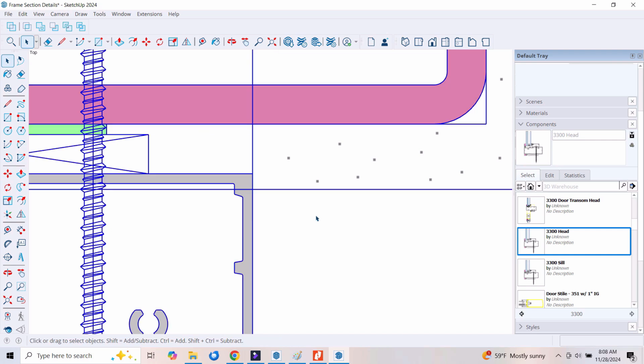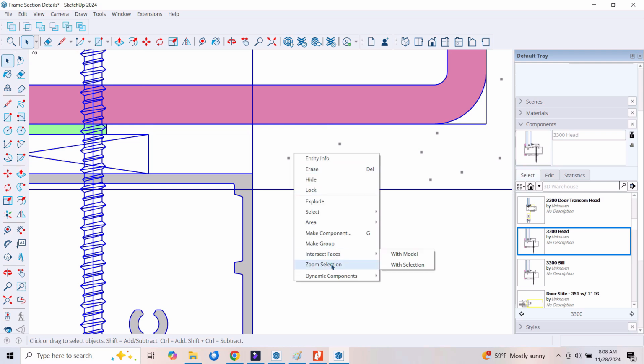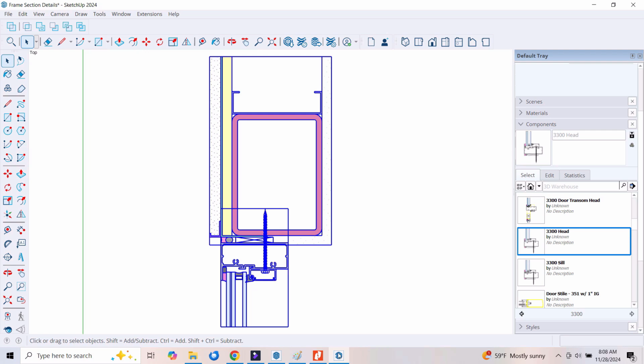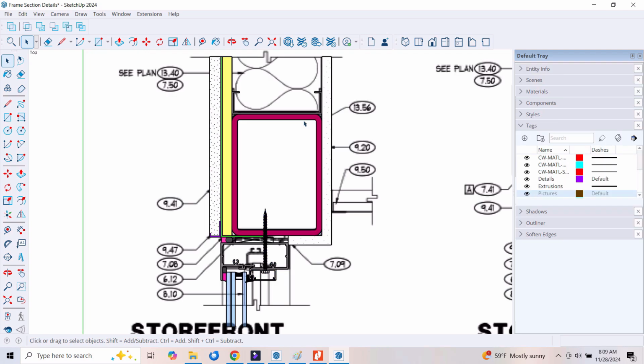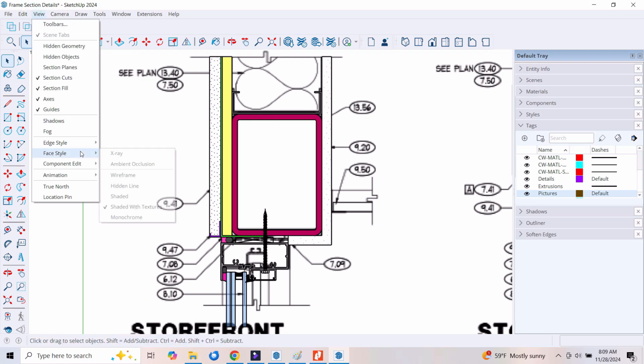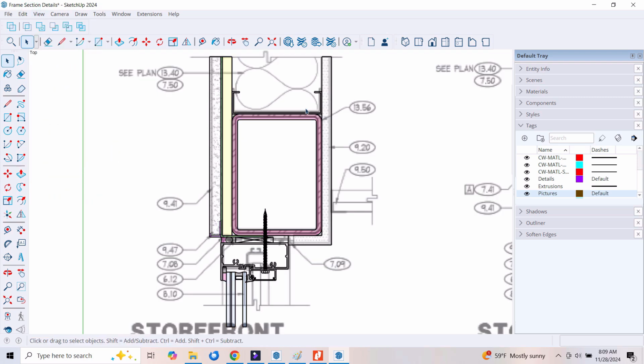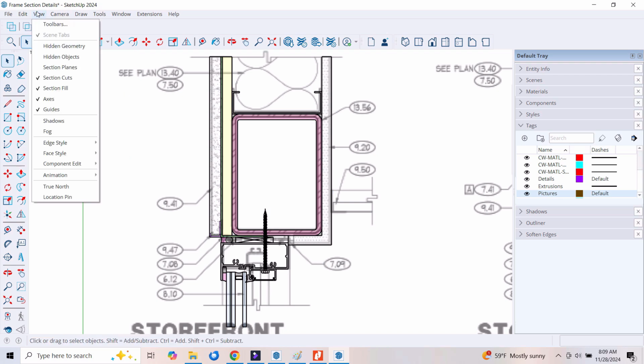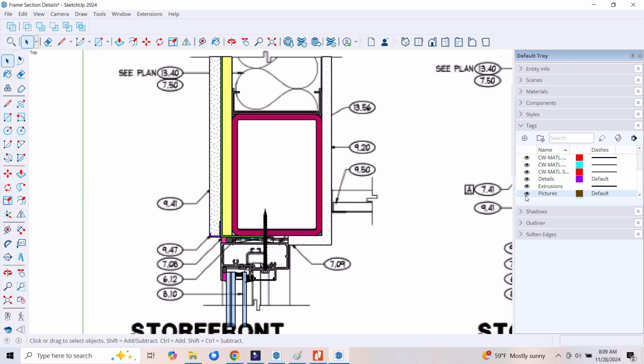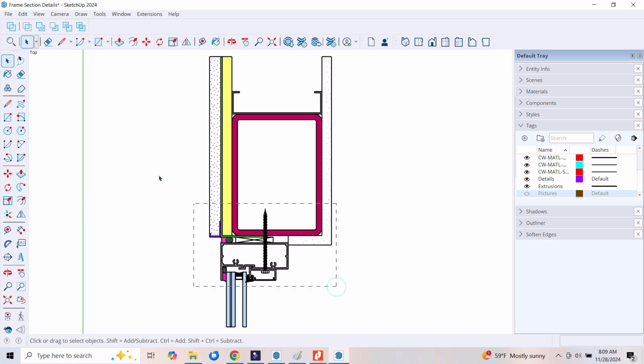And then I'm going to click and hold and drag to the left. That will highlight everything. Zoom selection. And then if I bring back the picture, I had it in the X-ray mode so that I could see the underlying thing, like what I'm drawing on it. If I go back to X-ray, you can see much better how what is drawn is lining up with what is in that picture, or the screen capture that we took.